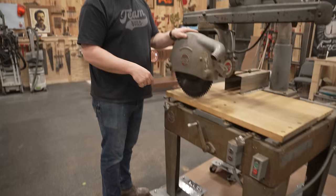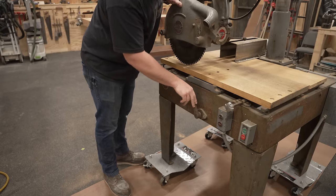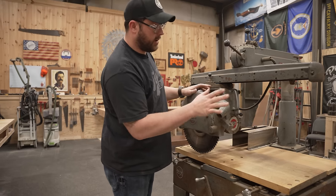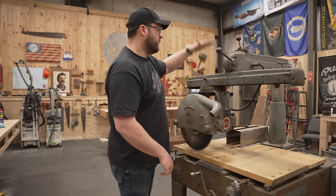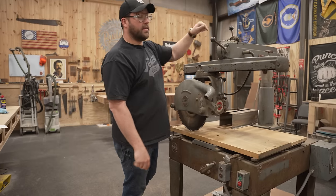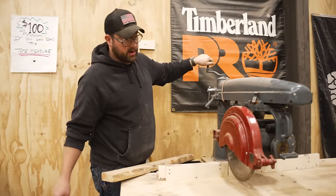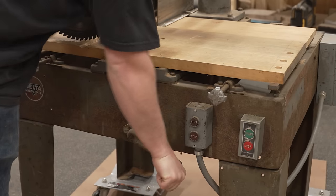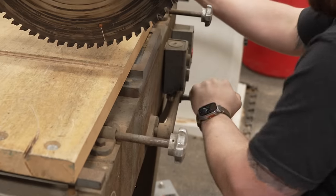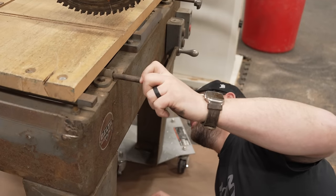This is the one part I was really excited about. Because of how I want to put this against the wall, moving it up and down, this is going to be the better way to do it. If you remember on the other one, that's on top back here. So having that action in the front is awesome. Let's see if we can move that, because when we want to turn it, I wonder if there's a lock on that. Nope, she's just gross.